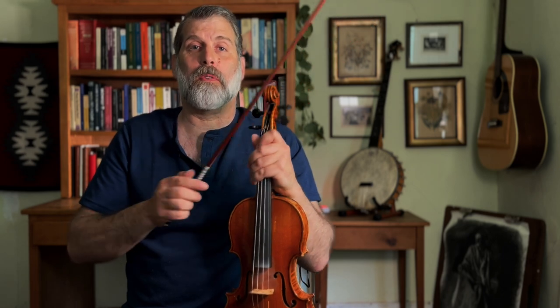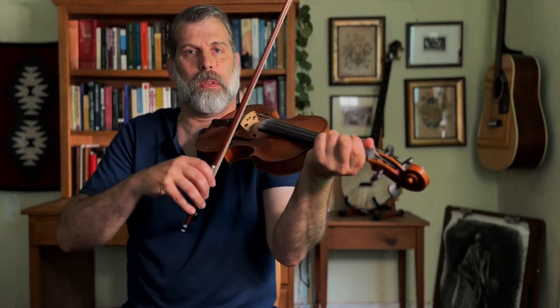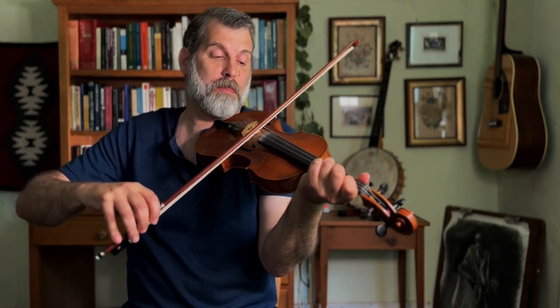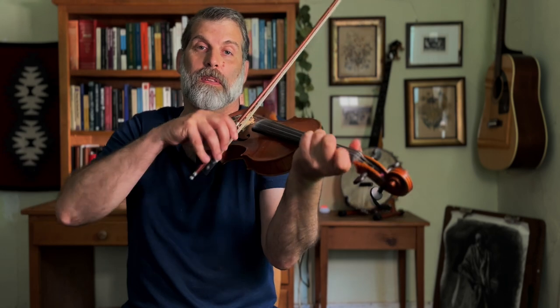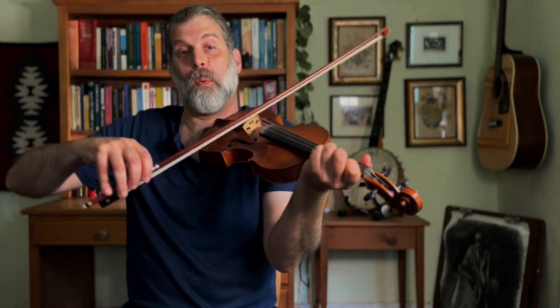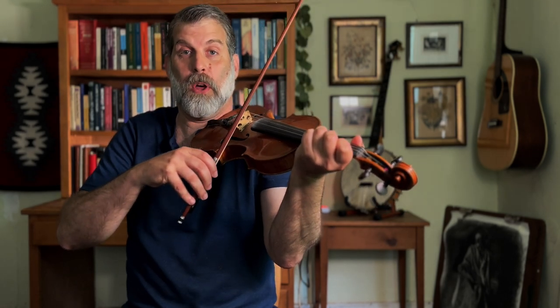And the other thing you want to avoid is overshooting your notes. In that case, I overshot in both directions. I went down too far so that my bow clipped the D string. And then I went too far over to the E string so that I ended on the F sharp note by itself instead of the double stop.